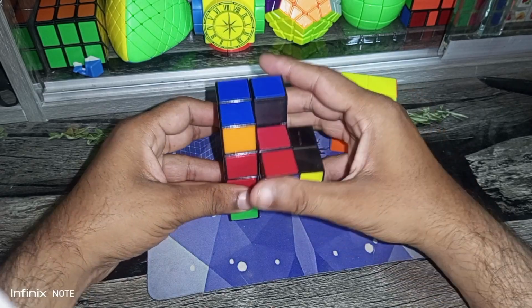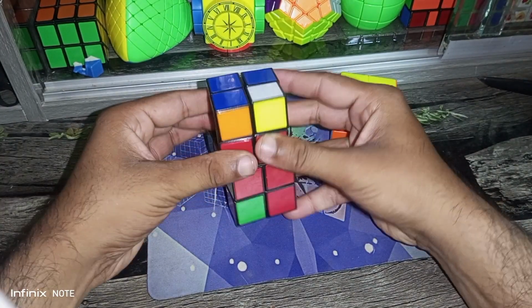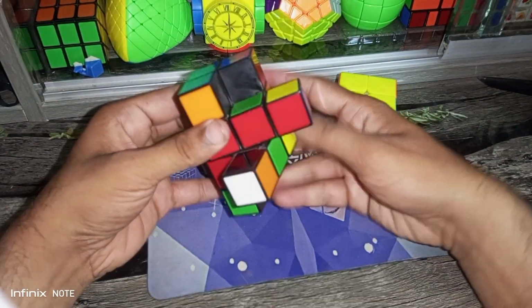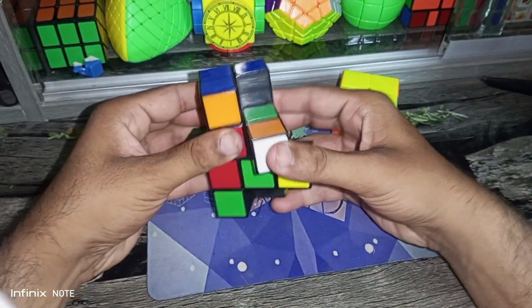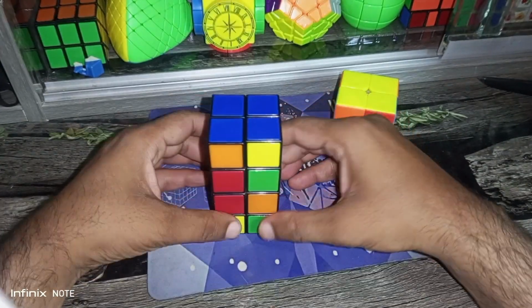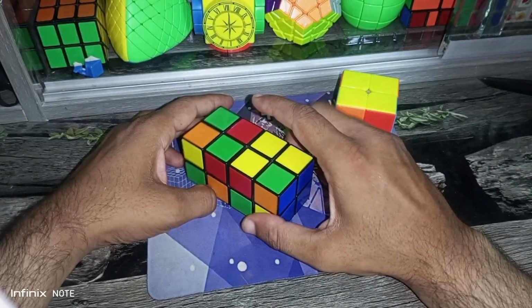So take it out of the way and again continue R prime, D prime, R D, and we will match this last piece. So this is our blue side. So we will match our blue piece. R prime, D prime, R D, and we can see we have completed our cube in proper cubing form. So that was our first step.